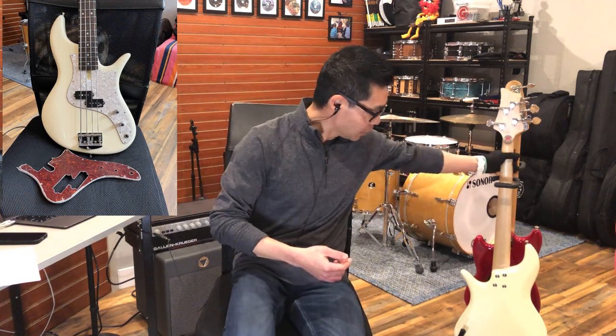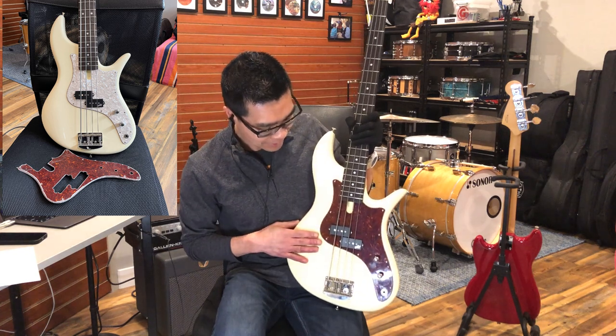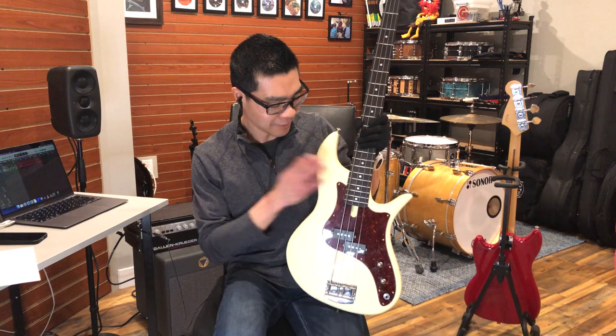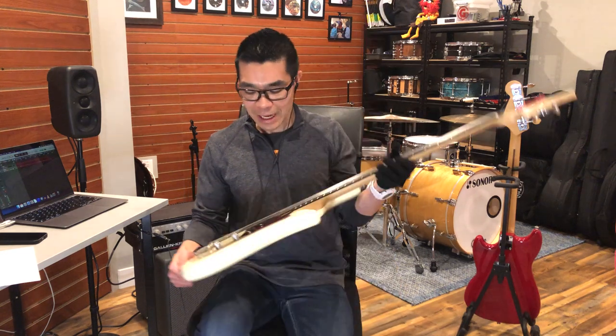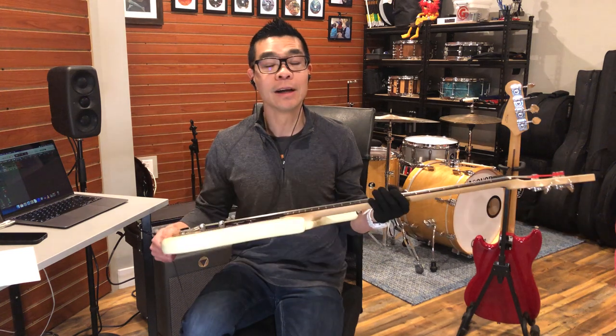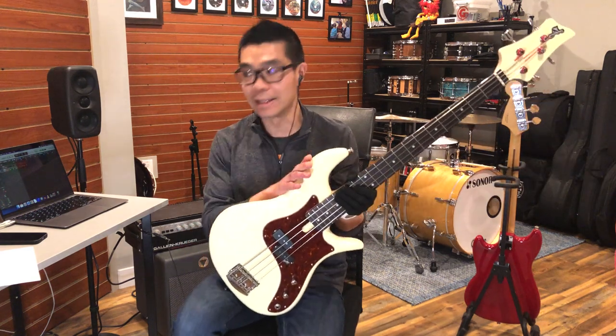You're probably wondering why I have this F Bass turned backwards here. Well, if you've seen the other videos, and I'll put a picture up here as well, this bass initially came to me with a white parchment pearloid type pickguard, but I also had them make me a red tort pickguard as well. So here is the great unveil, because earlier today I swapped it. So it's almost like a second unveiling. Here you have my F Bass VF4 short scale in Olympic white with a red tort pickguard. So let's examine this bass in more detail compared to my first video and my first unveiling of this bass. And we can talk about all the design features that went into this.